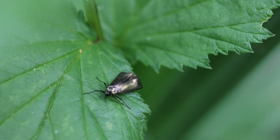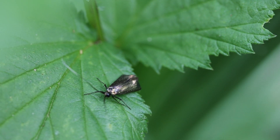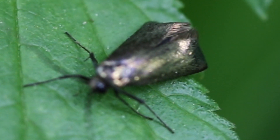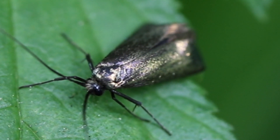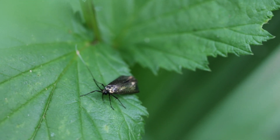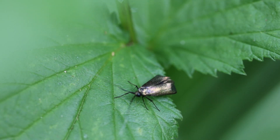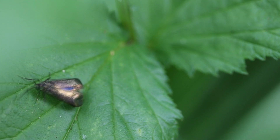My second to last find of the day was this wonderful little moth which showed an incredible amount of iridescence along the wings. While I'm not ready to provide a 100% positive ID on this moth, it does show a lot of similarities to other species such as forester moths. With these similarities I feel fairly confident to say that this moth is definitely in the Zygaenidae family, although this doesn't narrow it down much as there are over 1,000 species of moth in the Zygaenidae family.